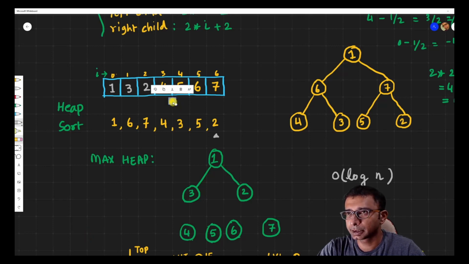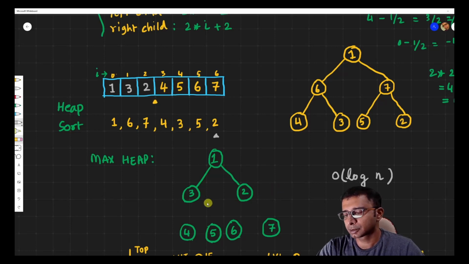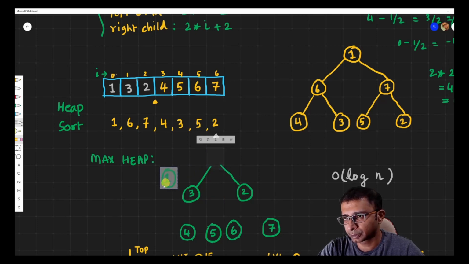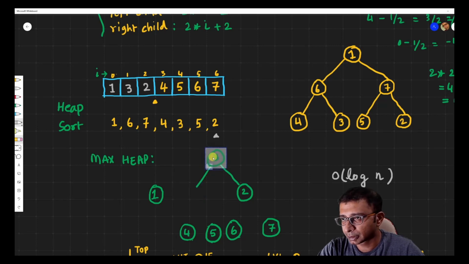And also we increment our marker, since 132 is not sorted, right? So we are going to check again who's the bigger of 3 and 2. We see that 3 is bigger, so we are going to swap with 3, right? And we are doing all these comparisons, finding the left and right based on the relationship that we have already established above, right? So 3 will go over here and 1 will take this place.